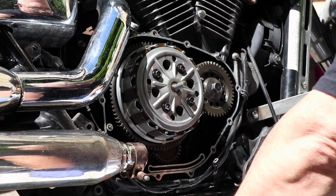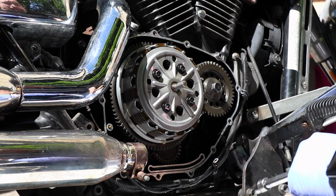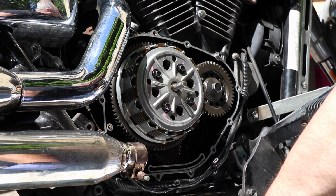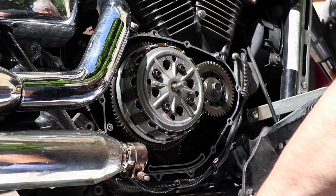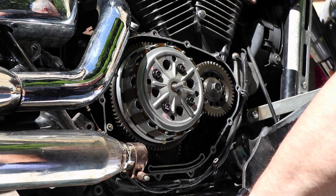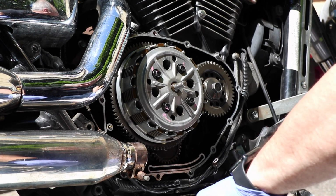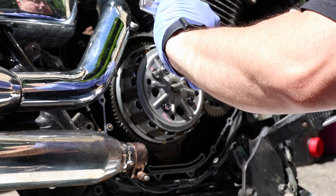Four spacers are aside. I'll leave the spacers together with the bolts, because I don't know if the spacers for the other bolts are longer or not. Let's see, the service manual says for the A bolts, the bolt's 40 millimeters long, the spring is 25.85, and the spacer's 24. And for the B bolt, the bolt is 33 millimeters long, the spring is 24.5, so it's a shorter spring, but the spacer is 24. So the spacers are all the same length, so the spacers are identical. So it doesn't matter, we can mix them up. Okay, we're going to take the long bolts out now.